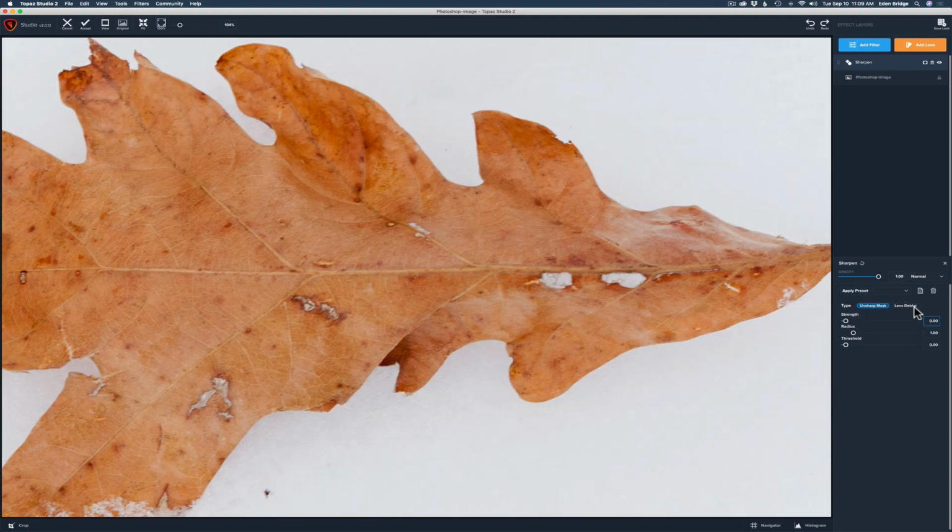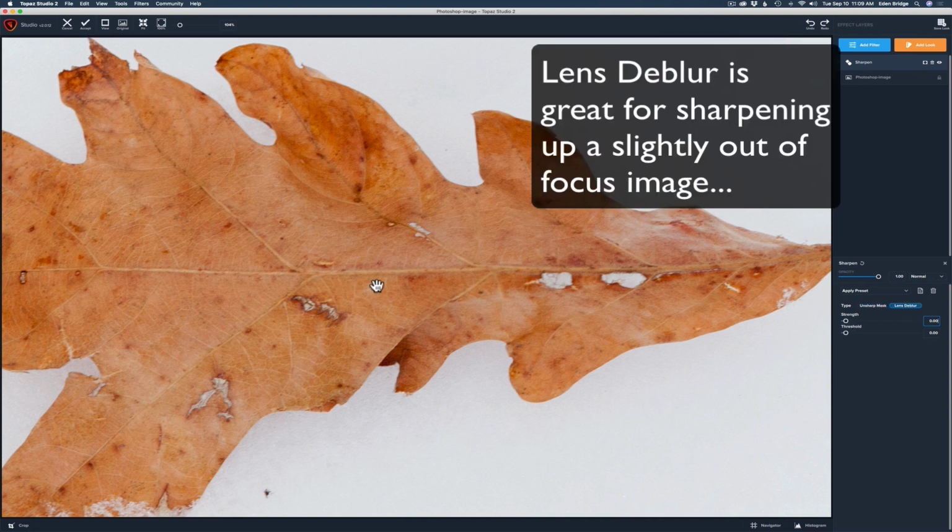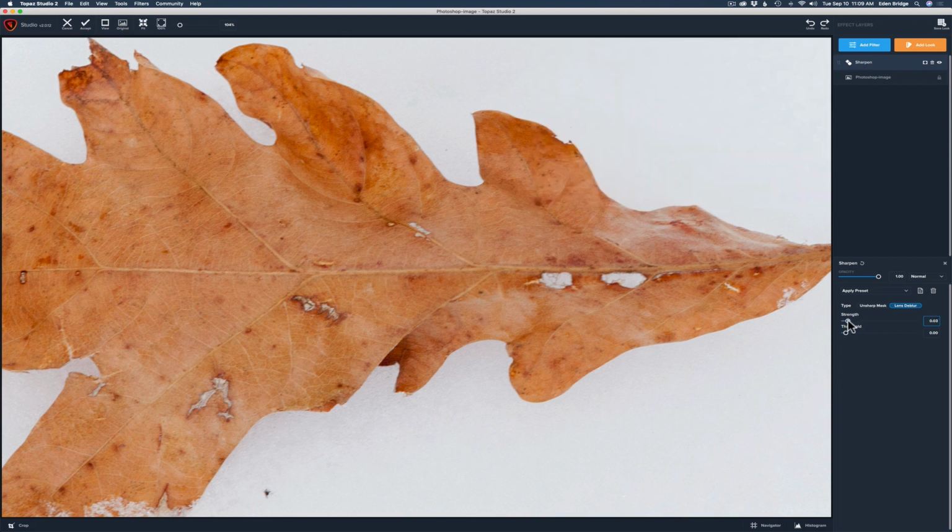Now, let's look at the Lens Deep Blur. As I said, the Lens Deep Blur is good for if you have a slightly out-of-focus image. Like, this image is slightly out of focus. So, let's see what Lens Deep Blur can do. So, let's start to drag this up to the right. As you can see, it brings some focus back into the image. And you also have this threshold adjustment. If it was getting a little crunchy, you can tweak it a little bit and soften that crunchiness up a little bit. Okay, so maybe somewhere right around there.